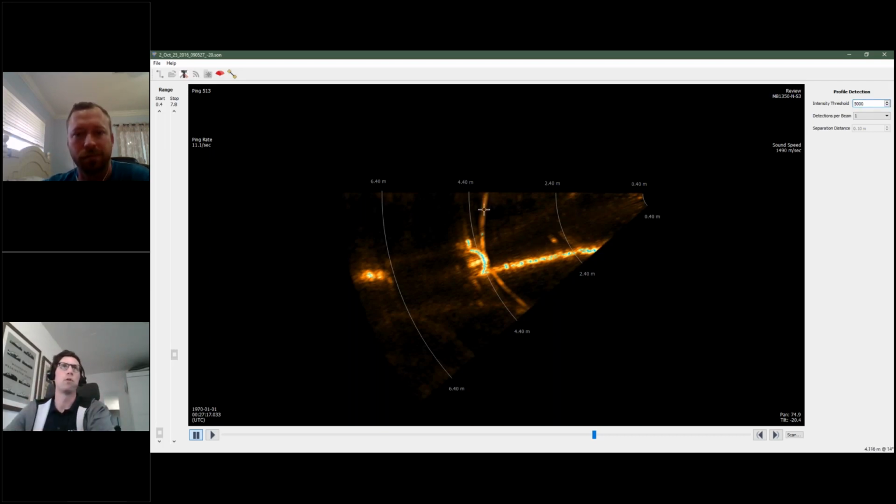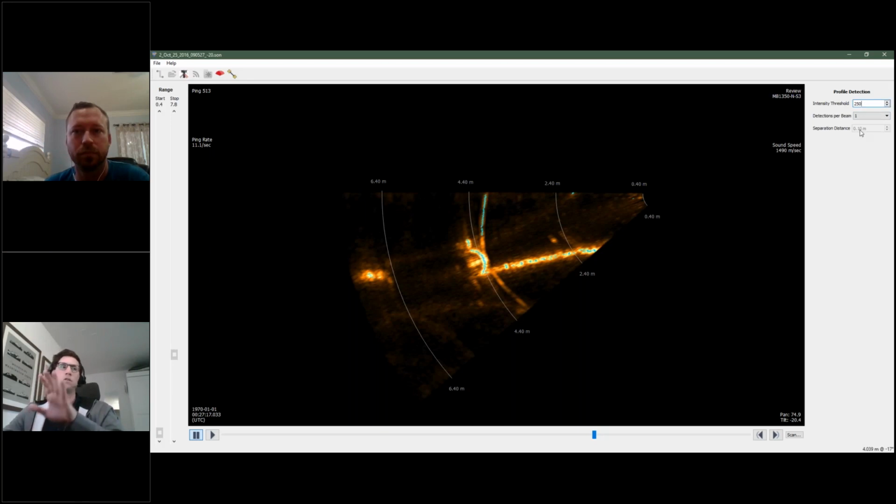The returns off of whatever this is are not strong enough to exceed that threshold, therefore they're eliminated. So you can see there's little visual cues in ProScan, little white dots that tell you, basically the software telling you this is where I intend to pick a point for my point cloud I'm building. So a threshold of 5,000 is very high. I recommend most new users just stick with 250. And the main point here is all of these settings on the right, I wouldn't really bother with.